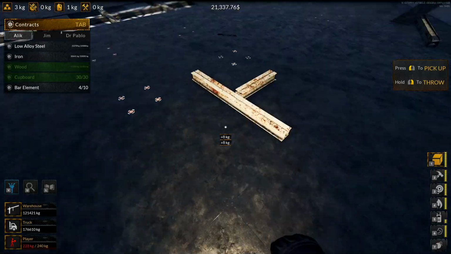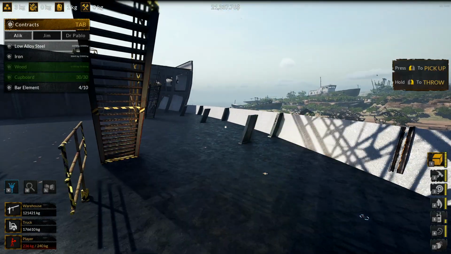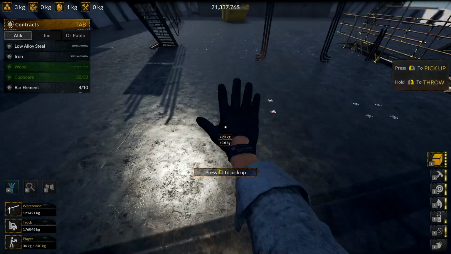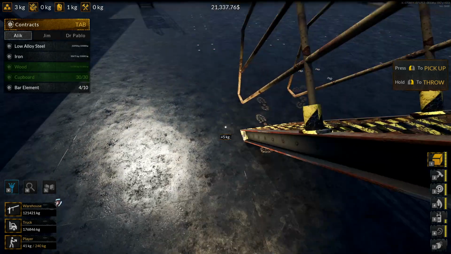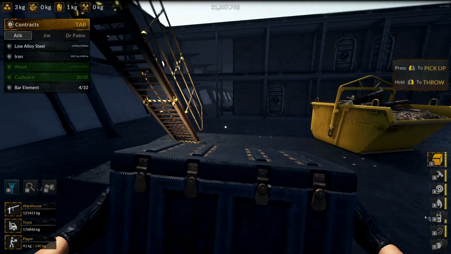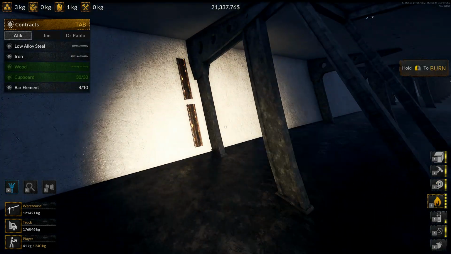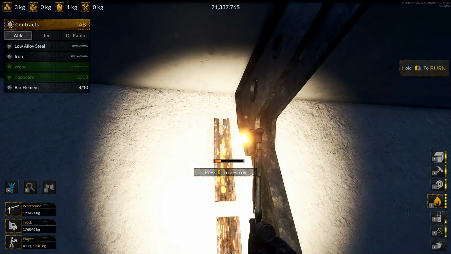Let's get these sides cut, we'll get them out of the way, and then we'll start on the floor below. Yeah, and then we'll get that skip out as well. And we'll go and buy some explosives while we're doing it.